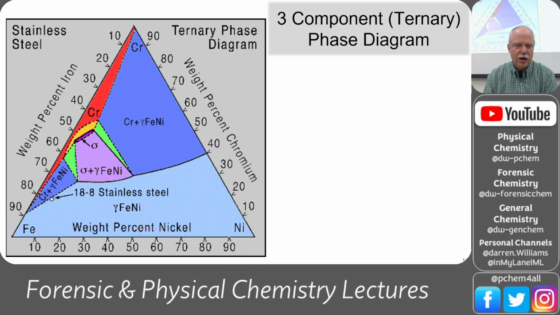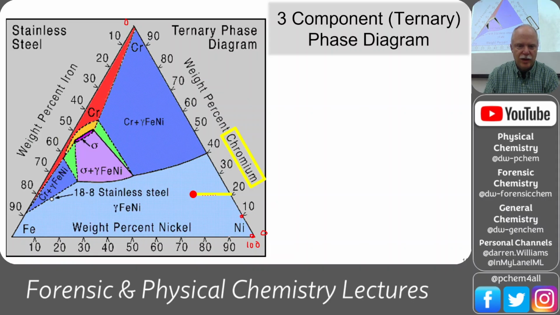So we're looking down here. This bottom axis is nickel, and so this is 100% nickel and 0% chromium. And if it's 100% nickel, there's 0% iron as well. So this is 0% iron down here. So how do we read this? Let's pick a point in space. Let's pick that point right there. What are the 3 components? Okay, so we come across here, and this is 0% chromium. And we know if we were here, we would have 0% chromium. If we were, let's say right here, we would have 90% nickel and 10% chromium.